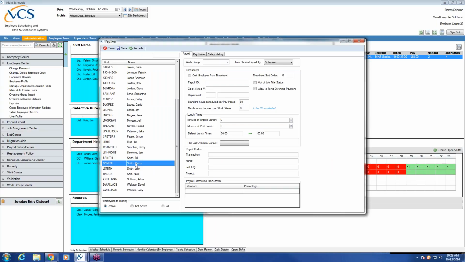Now, you may end up having to add additional values into this screen, but because of where we're at in the very early stages of your build, we're only looking for the basics. If the employee has a payroll ID number, and that's the ID number that is recognized by whatever payroll system you might use, whether it's ADP, Munis, Paychex, enter that payroll ID number here.